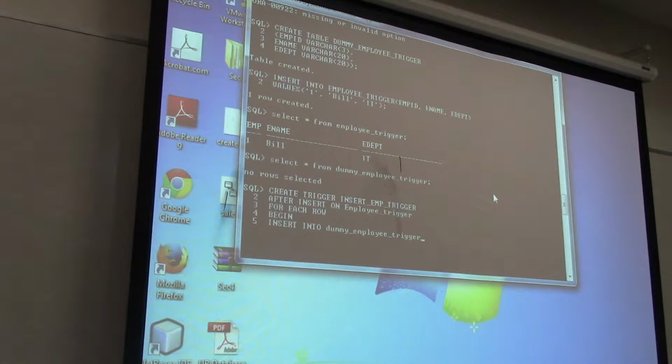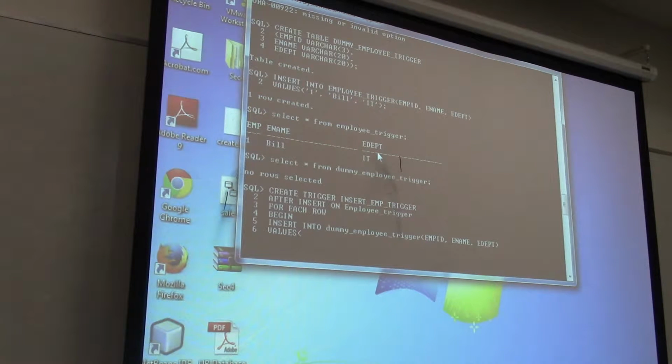The same thing, we have to give the field names, EMP ID, comma ename, comma e department, values.